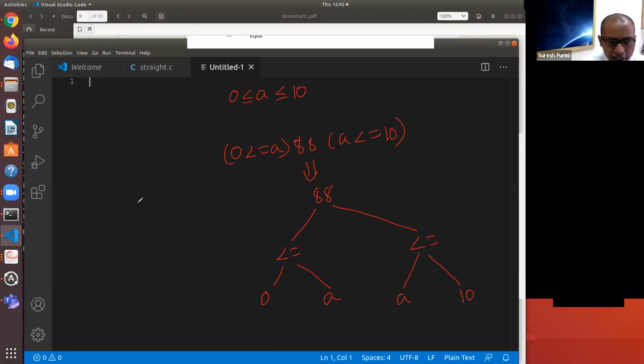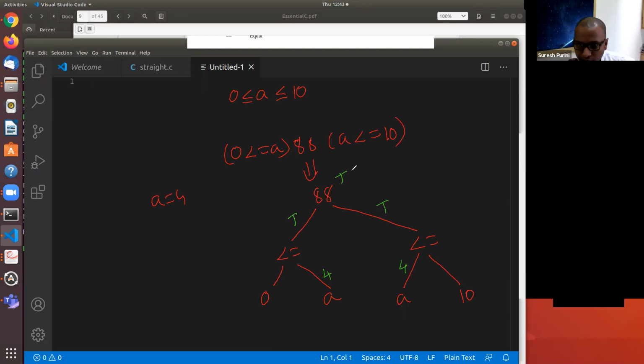Now let's say a is equal to 4, and let's see how the values propagate. 0 is less than or equal to 4, so this is true and this true gets propagated here. 4 is less than or equal to 10, so true gets propagated here. True ANDed with true is true. So we get true.